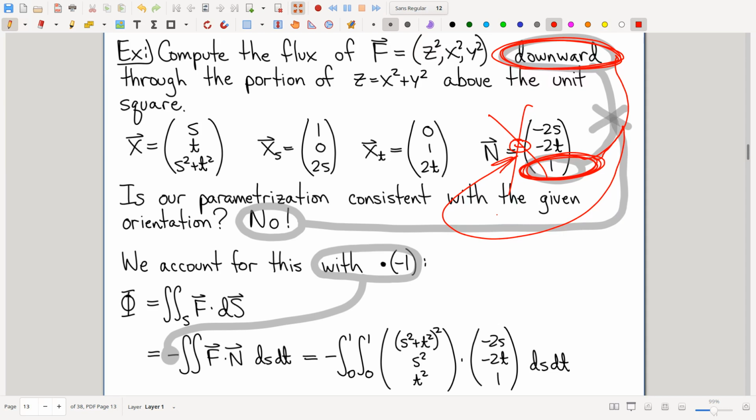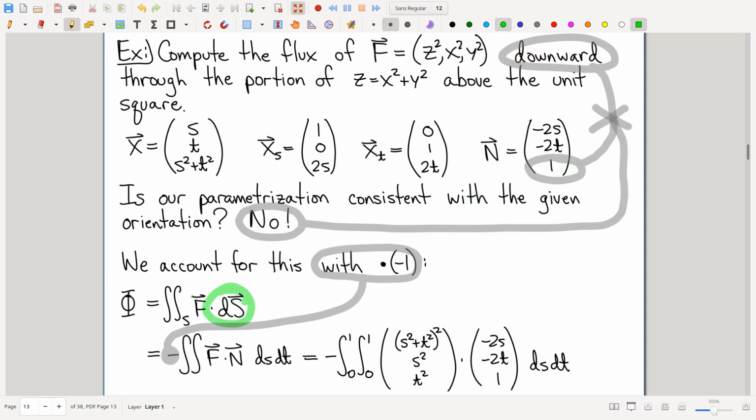Yeah. So we should just put a minus sign in front. That's right. When you make the transition, keep in mind, dS comes from the given orientation of the surface, right? So that's a surface thing. N is a parameterization thing, and the minus sign goes in recognition of the fact that these are opposites. Yeah, totally. Is that cool? Is everybody happy with that?